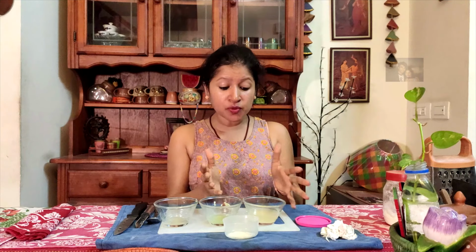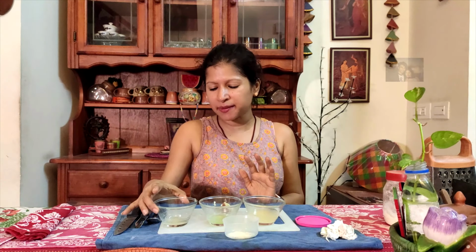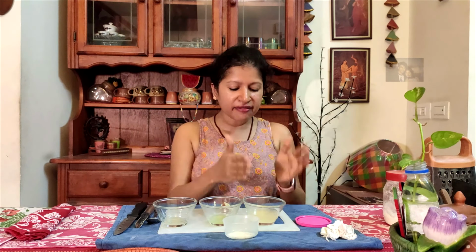This is best used when the ingredients are fresh. So make it fresh, don't store it for a very long time, especially the lime. Please do not store it. Every ingredient needs to be fresh.